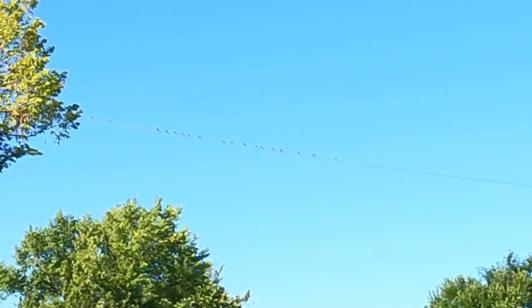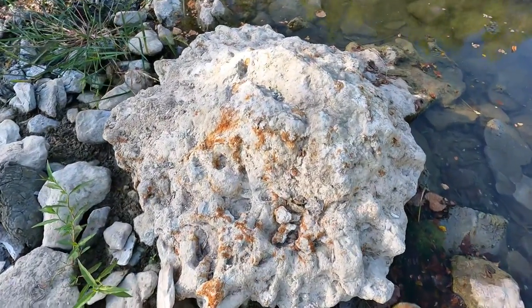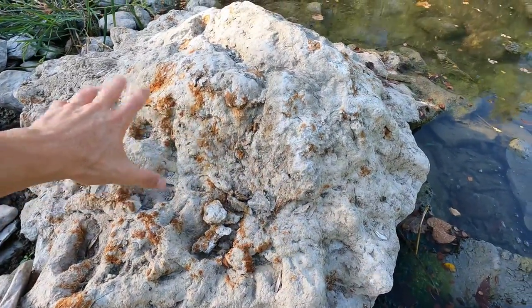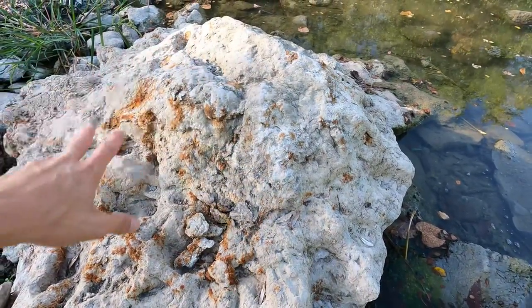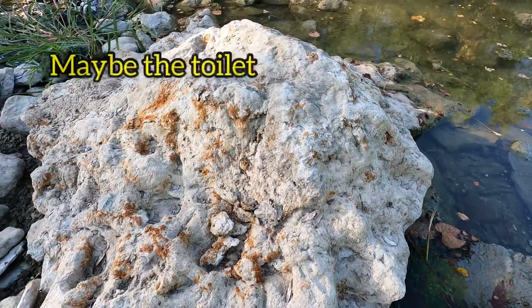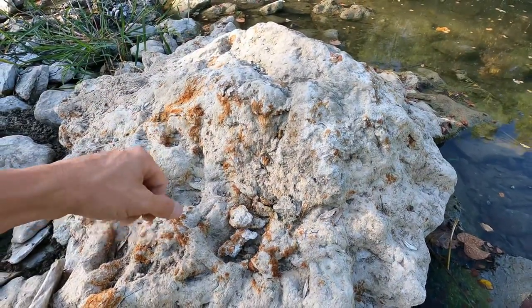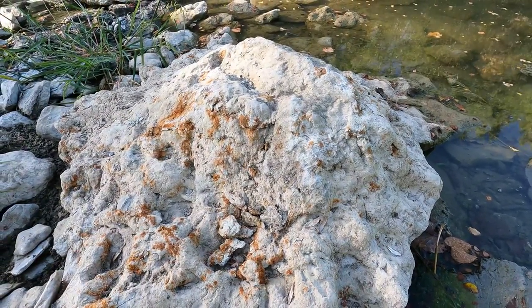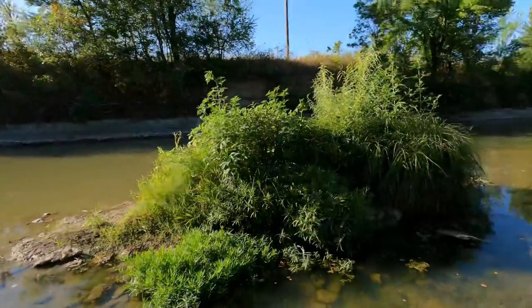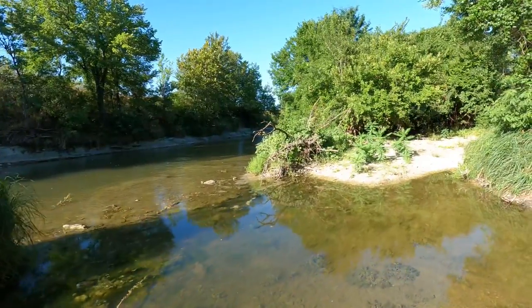They must be watching every move I make. Wow, look at this one — this is probably the biggest trace fossil I've ever seen in my life. Look at this big mound, like they piled it up. Maybe this is the house — maybe there's some type of creature fossilized in there. It'd be neat to prep these down and see if you find some type of creature. All right, we're gonna leave the hot spot and I'm gonna walk upstream to this other gravel bar and dig around.